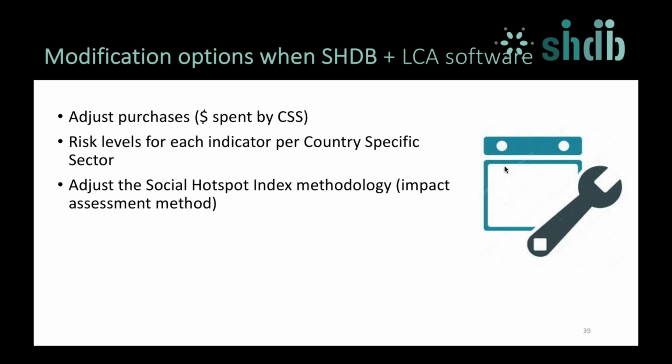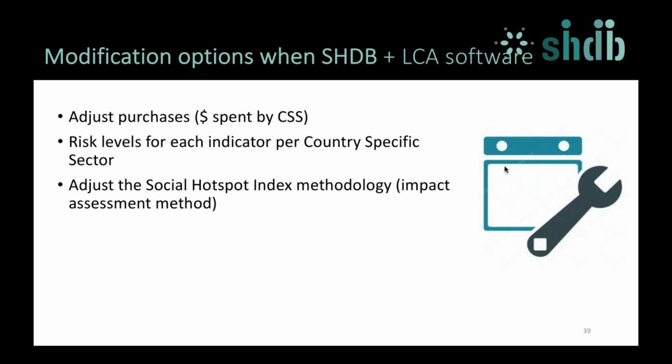Okay, so like Monique explained, you can adjust the risk level for each indicator. So for instance, if the chocolate cookie manufacturing company is deciding to source shea butter from a fair trade certified source, then you can look at what the fair trade certification manages as social issues, and you can adjust the risk level for these indicators that are now being managed from very high to low, or high to low, depending.